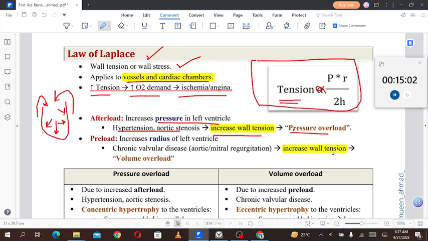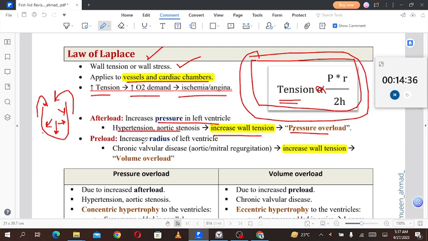So whenever there is increased volume or increased pressure overload inside the ventricular cavity, or maybe the atrial cavity, or even in the blood vessels, we say that the tension on the wall of that particular organ is increased. I hope I could make the concept clear. And if I'm unable to make the concept clear, just stick with the conservative, orthodox approach that Sir Laplace said the right thing, and we have to go with the flow.